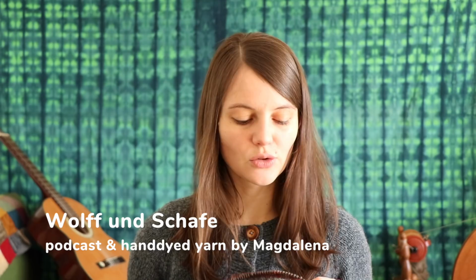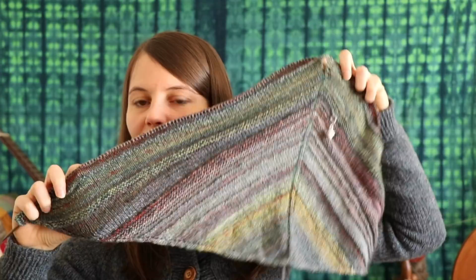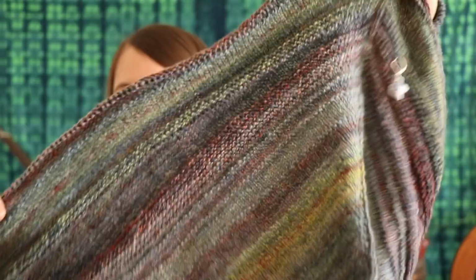Magdalena cast on a pair of socks, and I cast on a shawl. And it's already so big. I mainly knitted on this at EYF. I didn't knit on anything else at EYF, but also on the way back. And during this last week, I have been working on it a bit. And it is just so lovely and colorful.